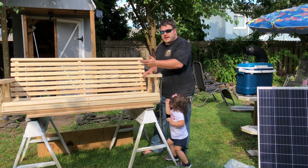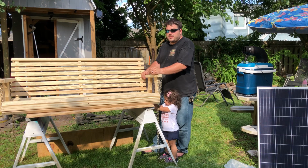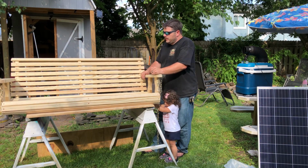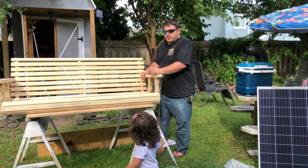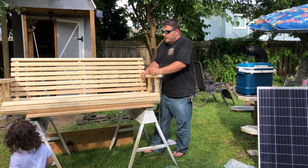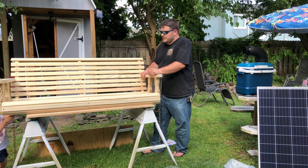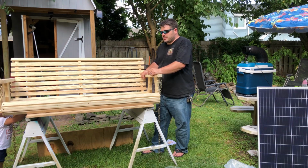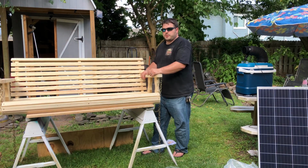So I'm going to stain this thing, and we're going to spray a generic deck stain on this thing to preserve it, because it's going to be out in the weather, and it's ready for that. So overall, I'm very happy with this purchase, and I'm very happy with putting this together. Again, all you need is a 7/16" wrench, because I can talk wonderfully, and a little mini helper to put it together.